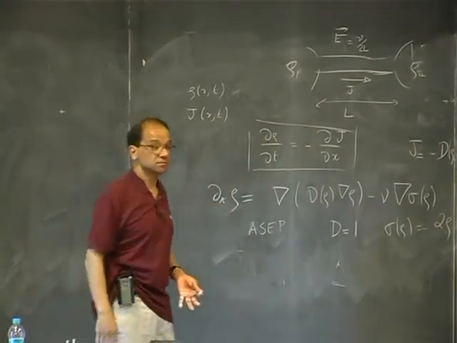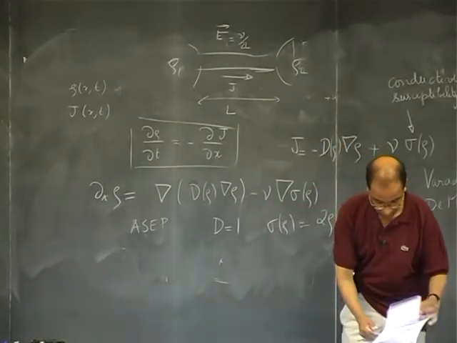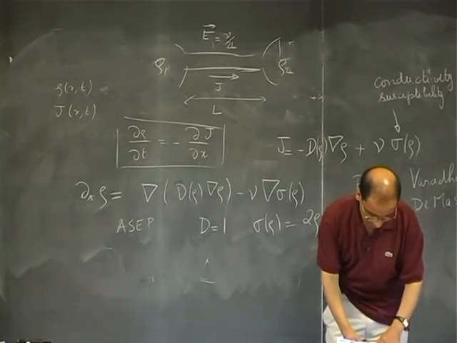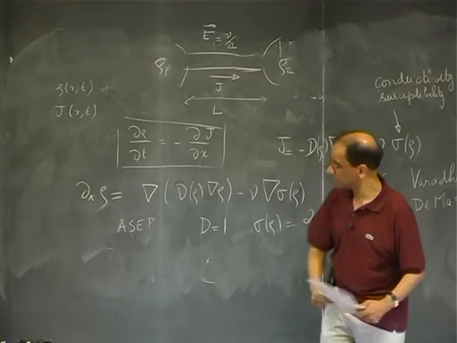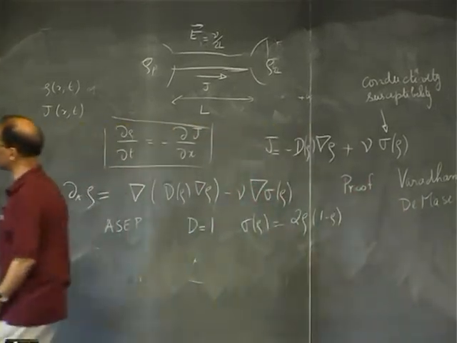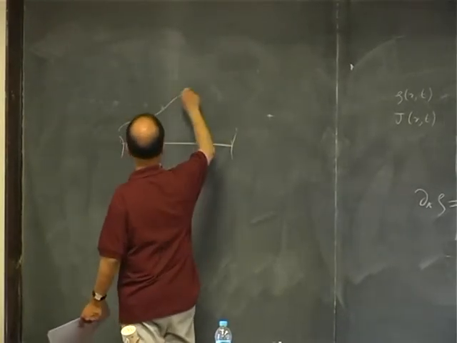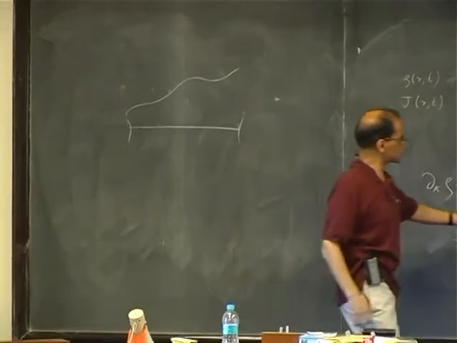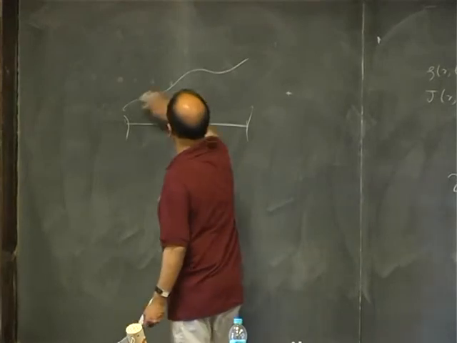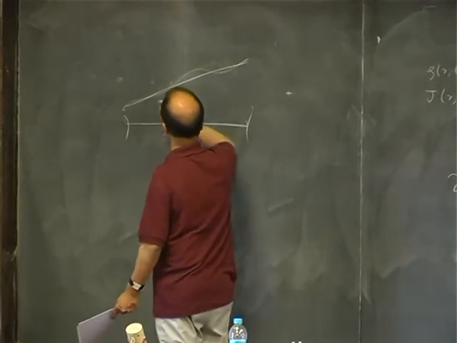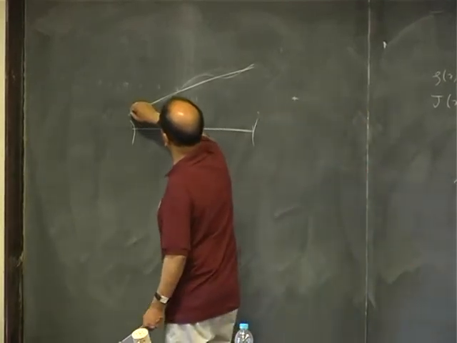Okay, this is very nice. If you solve it with some initial condition, with boundary condition, you will find a density profile. But this is not what we want to do. As you remember, what we want to do is something more elaborate. This will give you the average profile. I don't know what it looks like. It depends on if D is constant, and even if we take sigma to be constant, it would be a linear profile. It can be a curved profile if it's more complicated. If nu equals 0, it's a linear profile. But we want something more complicated.